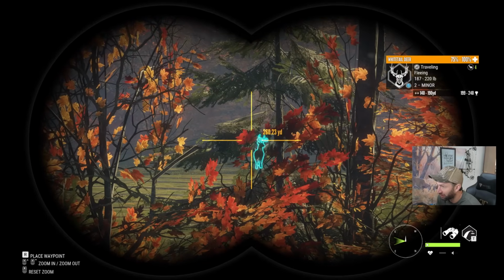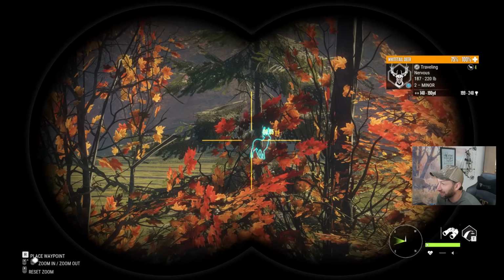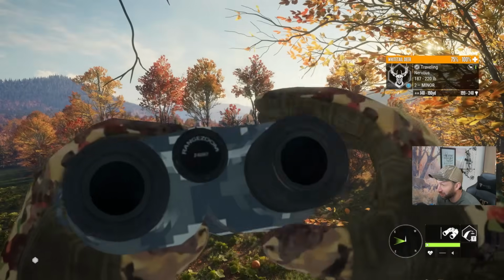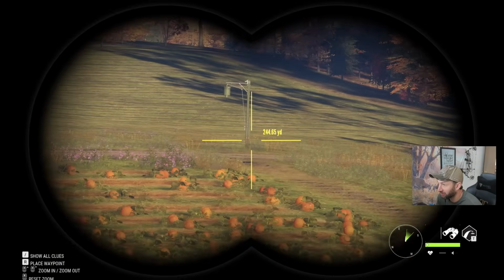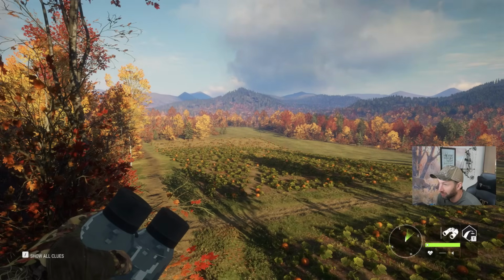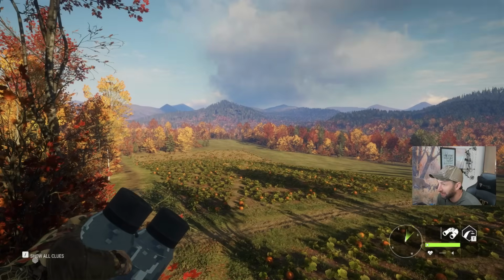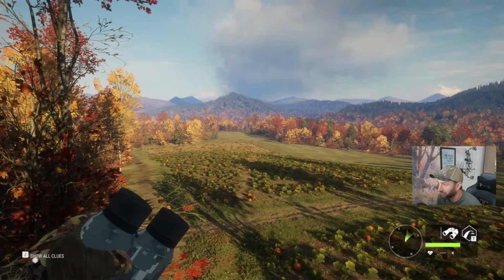Oh, look what we just found. Holy, I was about to set up another location here with a deer feeder. And I think this is going to turn out pretty good because that's a giant buck right there. We have our feeder set up right here on the corner of this pumpkin field, right where it meets all the way around the grass there. And it's going to be a 200-yard shot, so pretty good location.